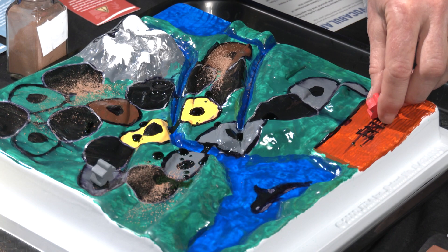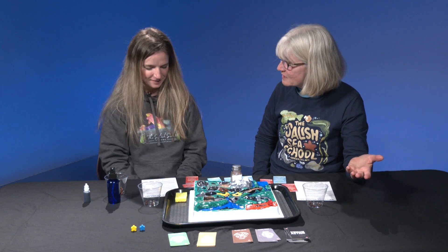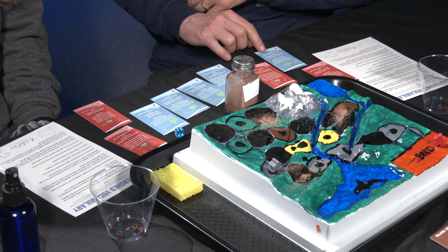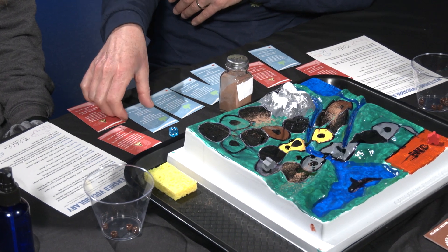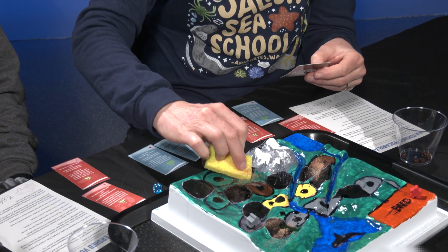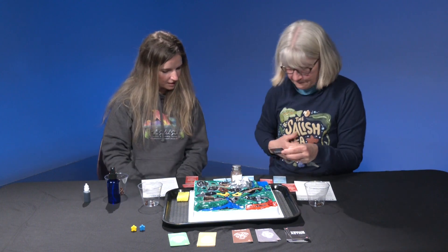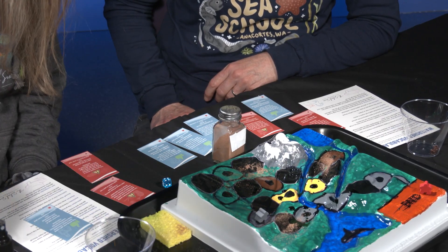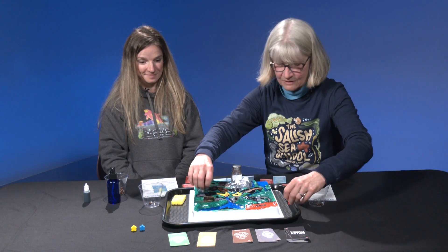My turn again — I rolled a four and I've reached the end. Now we're going to do the next step: we each get to take one more action to help clean up the watershed. We look at all of the blue cards we've already played and some of them remove more than others. I see one here that removes three beads and brown powder — you scoop your pet's poop every time and help keep harmful bacteria out of the watershed. Remove one dab of powder and three beads from your cup. You get to take another action as well — you can take the same or a different one. I'll definitely do the same — three beads from my cup and a dab of brown powder.